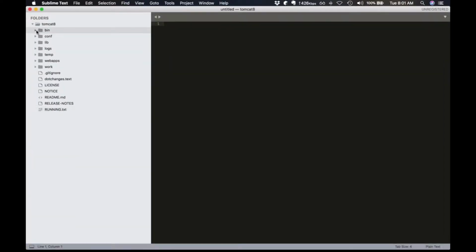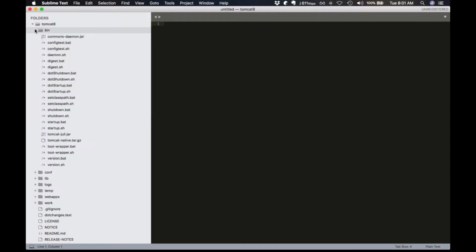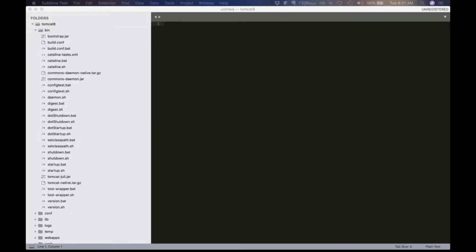Okay, so inside the Tomcat folder, inside the bin directory, you will notice several scripts for Unix and Windows. For development and for debugging, you have to use the startup.sh or the shutdown.sh scripts to start or stop your server if you are in a Unix-based instance or OS. If you are running in a Windows environment, you also have the .bat extensions that you have to use in there.